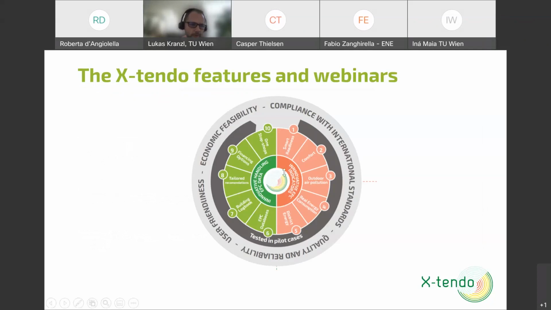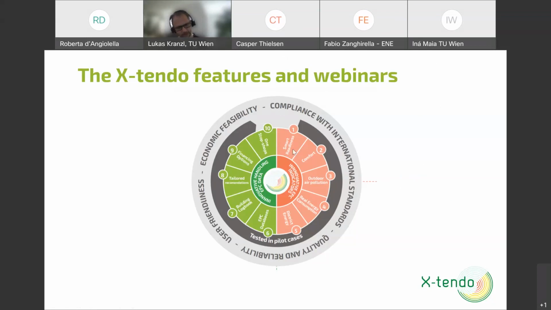X-tendo is a Horizon 2020 project with the objective to improve and enhance energy performance certification of buildings. We have structured and organized the project along 10 features. Five of these 10 features are dealing with innovative indicators like smart readiness, comfort, outdoor air pollution, real energy consumption, and district energy.